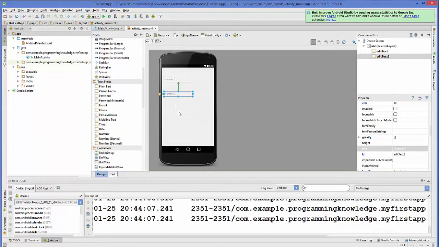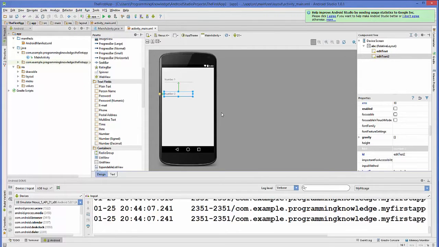For example, you may want to provide a hint that this can be the text box for email or some name, or any other hint you want to provide to any text box. You can provide this hint by going to the property called hint here. Whatever text you write here will be shown as a hint.